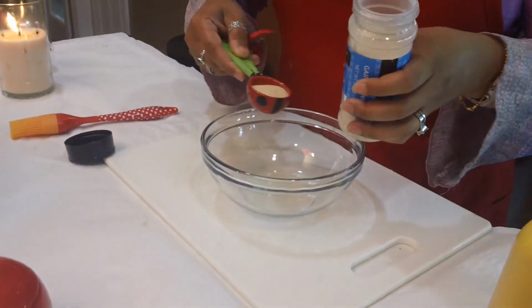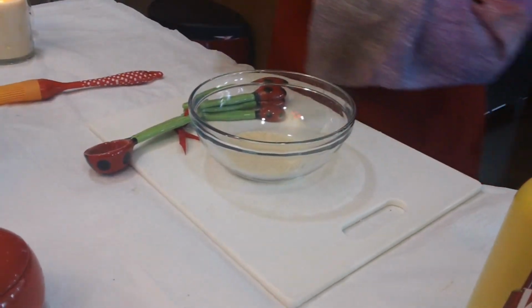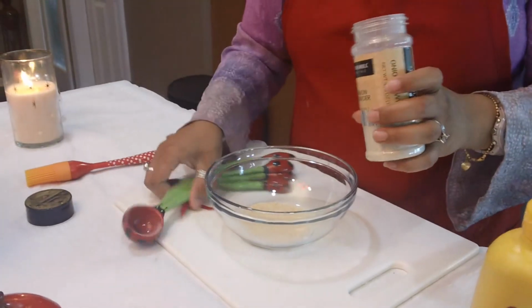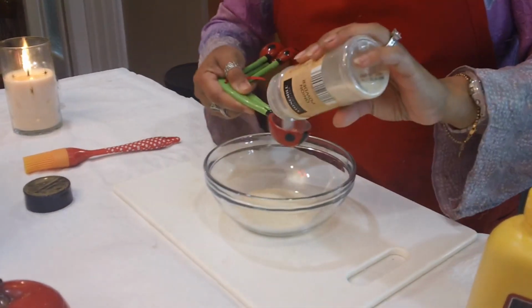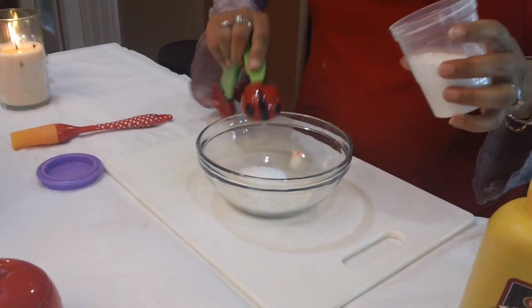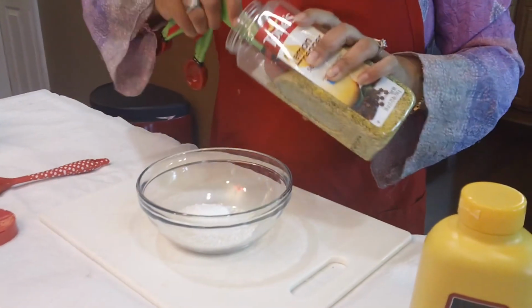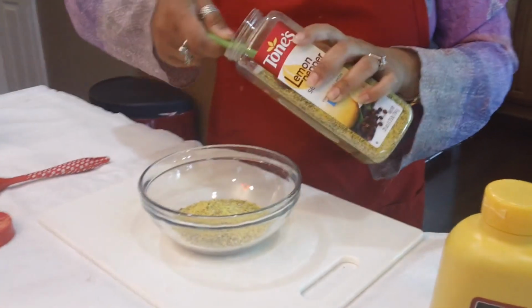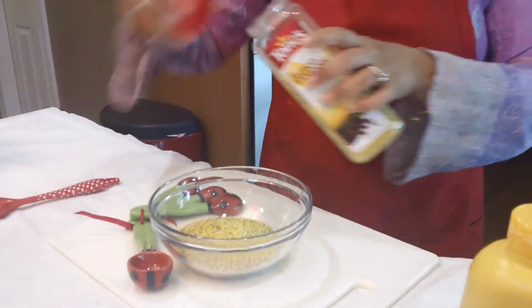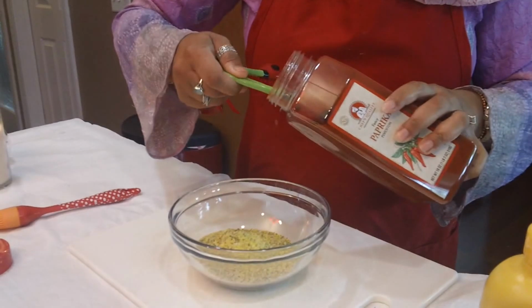So I'm going to go ahead and add 2 tablespoons of garlic powder. Two tablespoons of onion powder. We're going to do 1 tablespoon of citric acid, and this really gives it a nice tangy, tart flavor. And then we're going to do 4 teaspoons of lemon pepper, and 8 tablespoons of paprika.